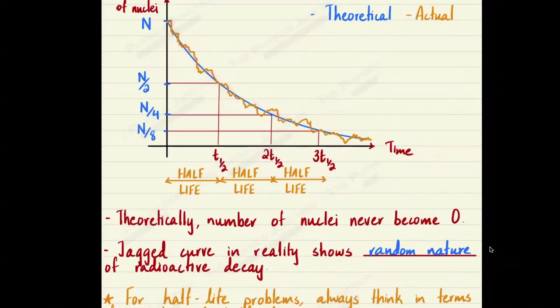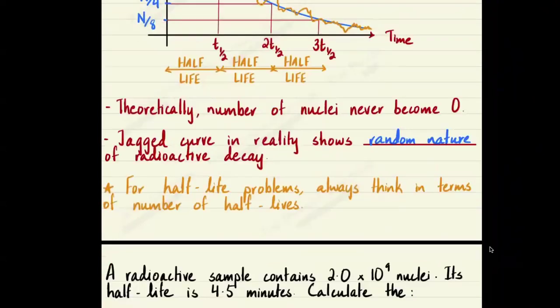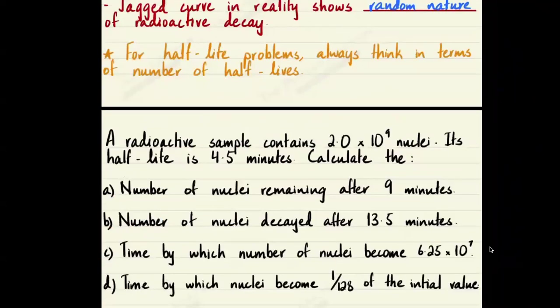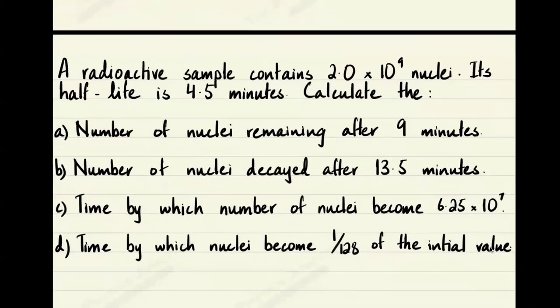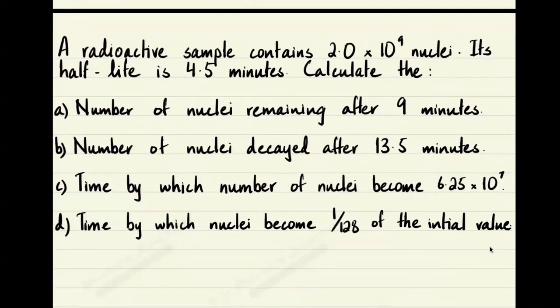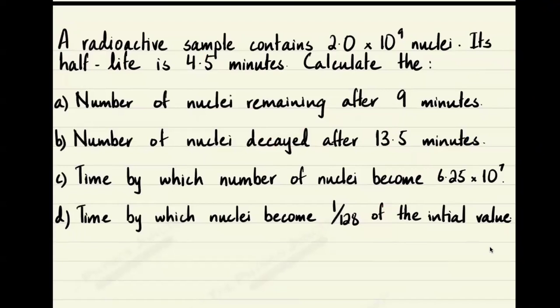Between any half-life, the number of nuclei halves. So that's what I want you to think about. Now, this is an example that I've come up with after going through a lot of past paper questions. It covers every possible type of half-life question that can be asked in O-levels or in IGCSE.